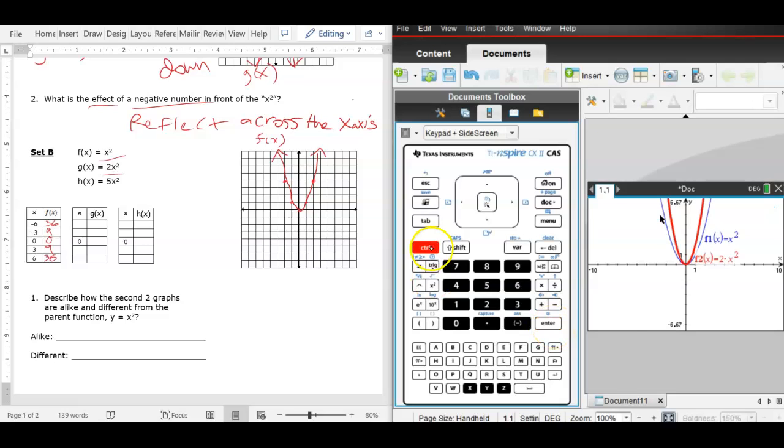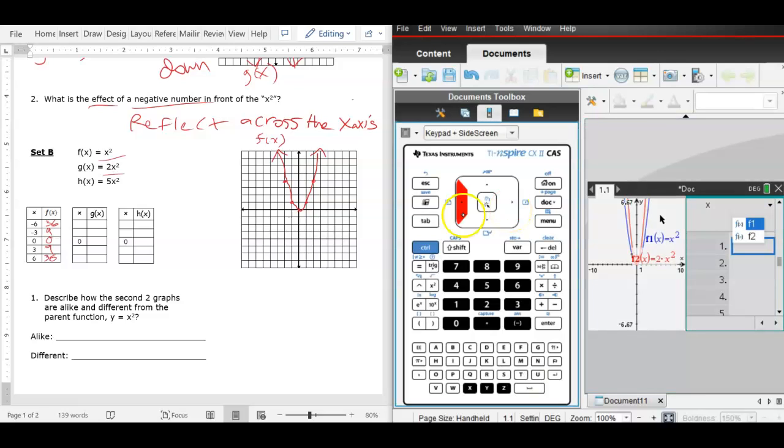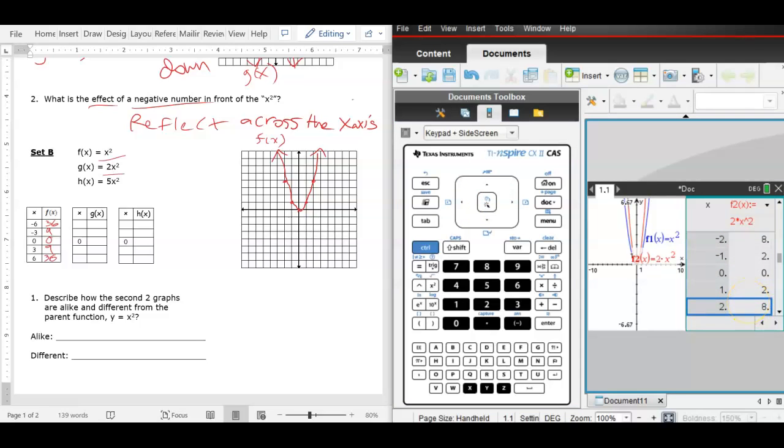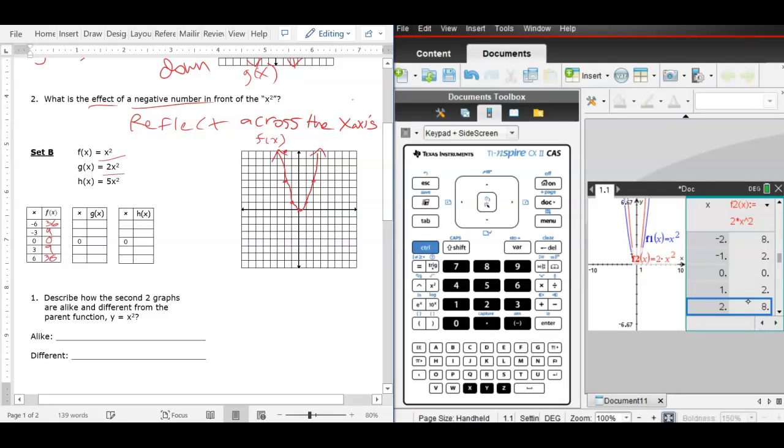Now this red one looks a little narrower. I'm going to hit Control T, go over, make sure I can see these points. And then I'm going to plot these points. -2, 8. -1, 2. 0, 0, 1, 2, 2, 8. I know my drawing is pretty bad, but let's see if I can redraw the first one. Okay, well, that's something. So the thinner one is g of x, and I'm going to fill in these numbers. Negative 2, 8, negative 1, 2, 0, 0, 1, 2, 2, 8. All right, and then Control T to get rid of that table.